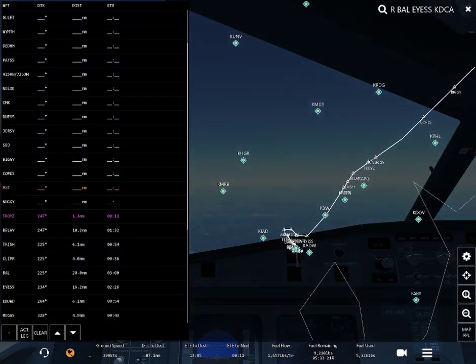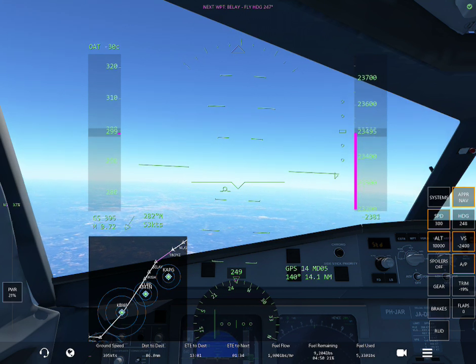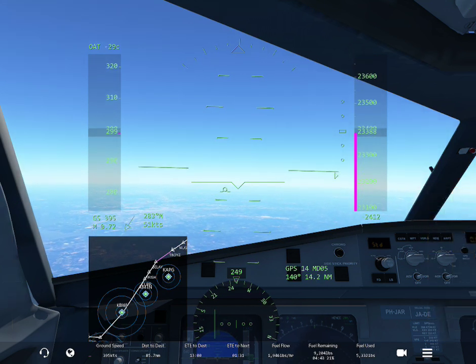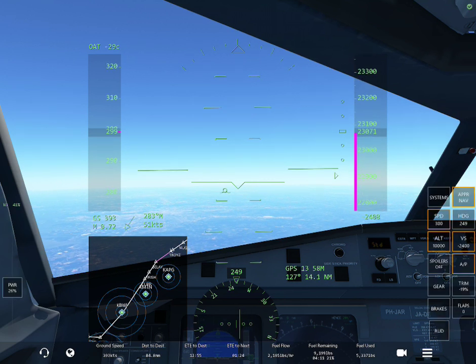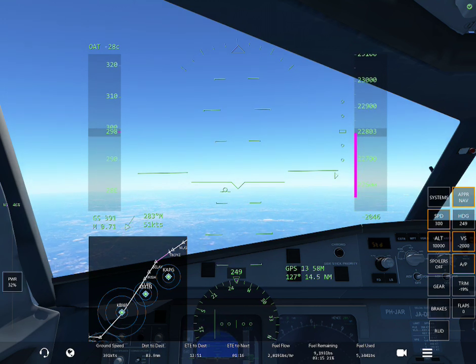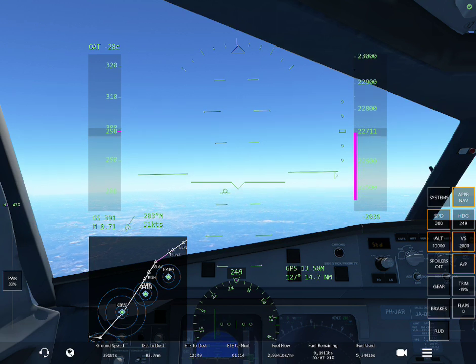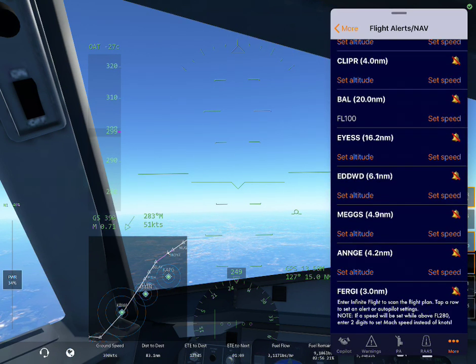14,000 to go. 145, 245, 315. 6 minutes, 15 seconds, 14,000. 2,000, 6.25, 2240. Start descending 2,000. So after descent, Infinite Flight Assistant will take over for Baltimore once we clear Clipper.